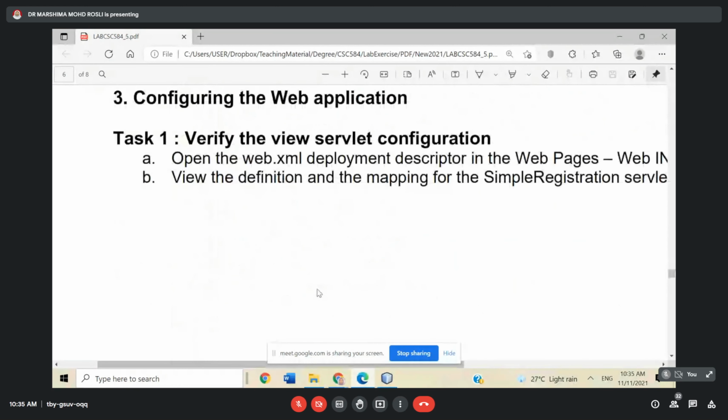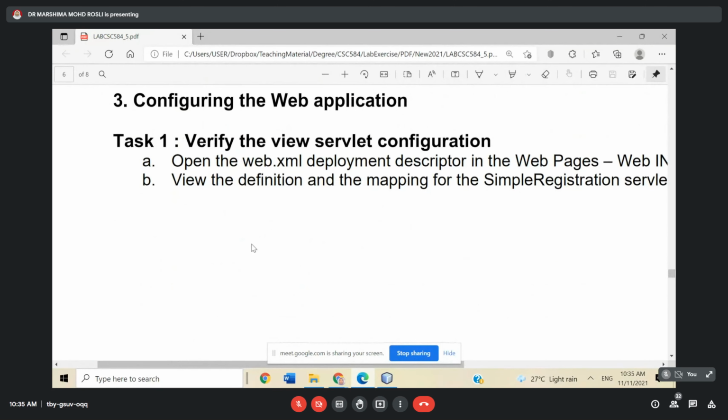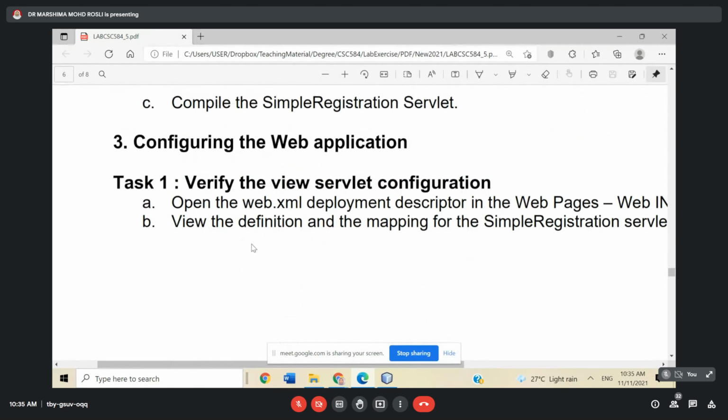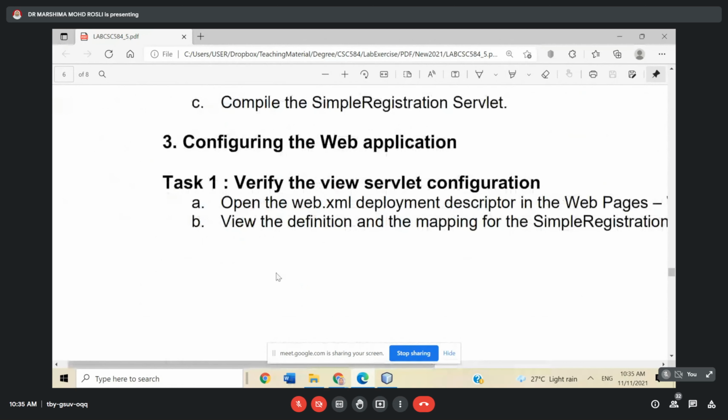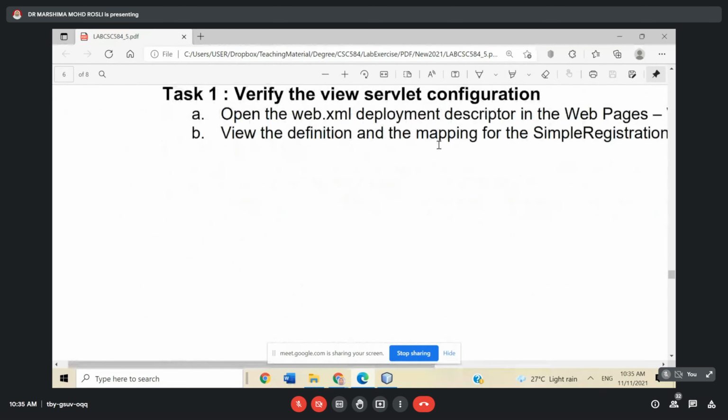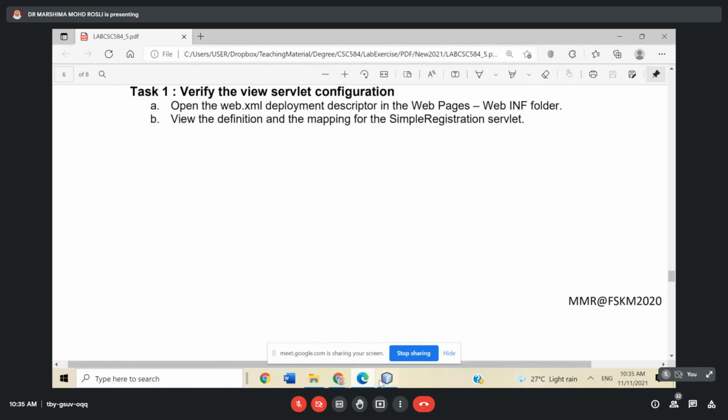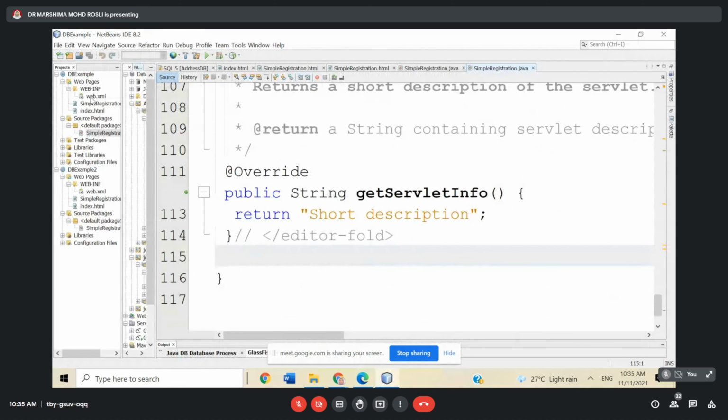After you compile, next, third, you need to configure the web application. This is basically to check whether your web.xml is already there. If not, you need to create it. View the definition and the mapping. web.xml is under WEB-INF.